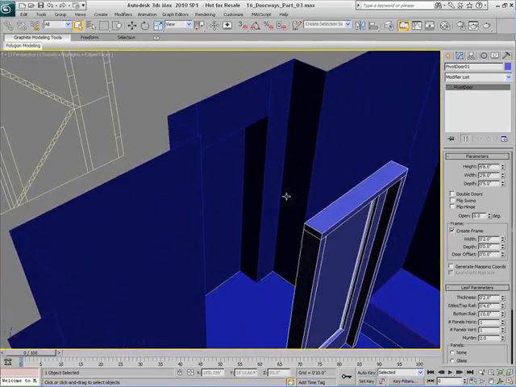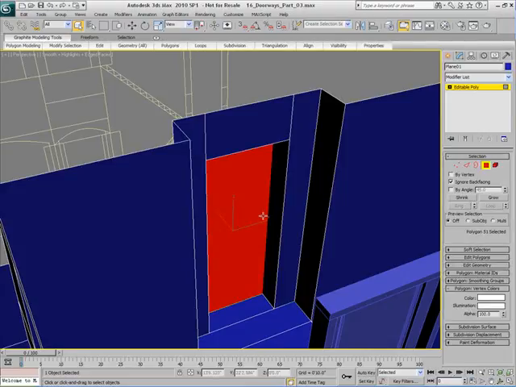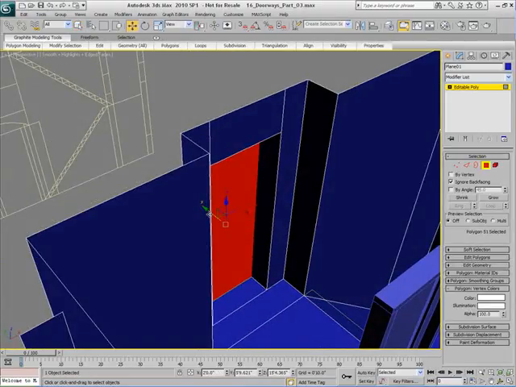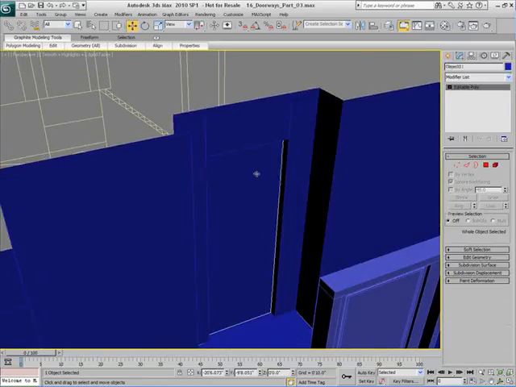But how can I do that? I'm going to go to the house geometry. I'm going to go to polygon mode, and I'm going to select that polygon right there. I'm going to activate the move tool, hold down shift, and while holding shift, move this out a little bit like this. If you remember, we did this before with the back wall of the house when we cloned a part of the mesh, which was a polygon. We're doing the same thing here. Instead of cloning it to an element and making it a part of the house geometry, I'm going to clone it to an object to make a separate object, and I'll hit OK. What that did was it made two different objects.